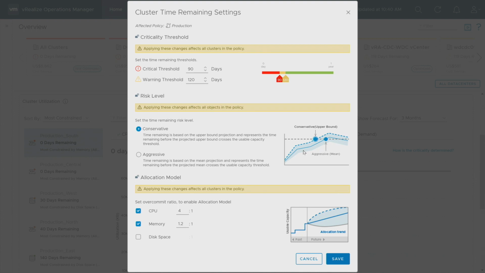If I want to manage my capacity in a more conservative way, then I'll choose the upper band. So that's kind of the worst case scenario. If I want to be aggressive, then I'll follow any of the recommendations that we make. Any of the alerts will be based on the prediction, the solid blue line, which is kind of mid-range of that light blue prediction cone, I should say.